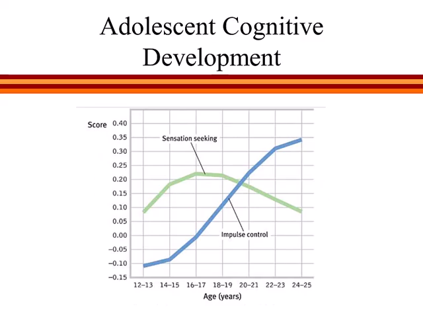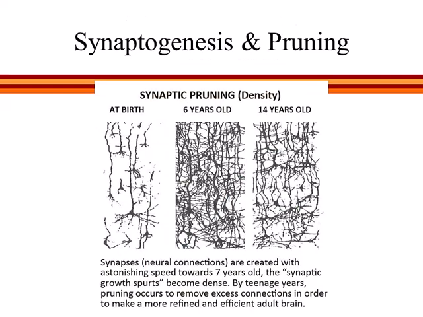The fact that teenagers' frontal lobes are still developing may be one reason why teenagers often struggle with these kinds of delayed gratification tasks, often failing to fully consider the long-term consequences of potentially risky behavior, such as smoking or texting while driving. During adolescence, other important changes are also happening at the neuronal level. Just before puberty, children undergo a wave of synaptogenesis. Remember from Module 7.2 that synaptogenesis refers to the formation of new synapses or neural connections in the brain.